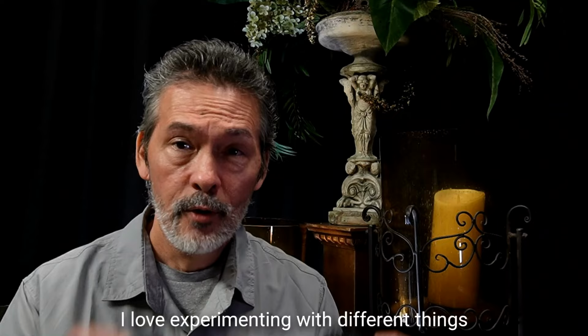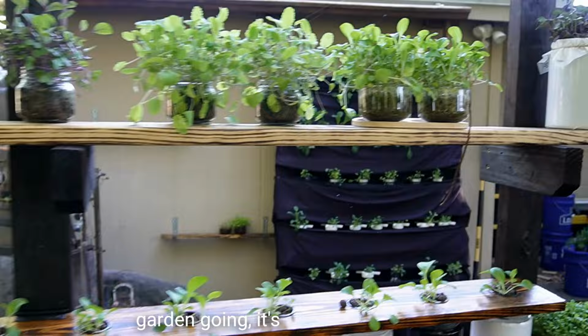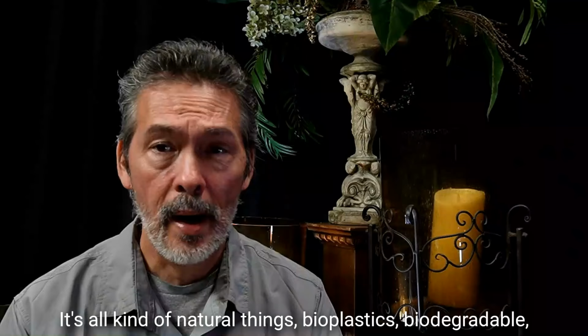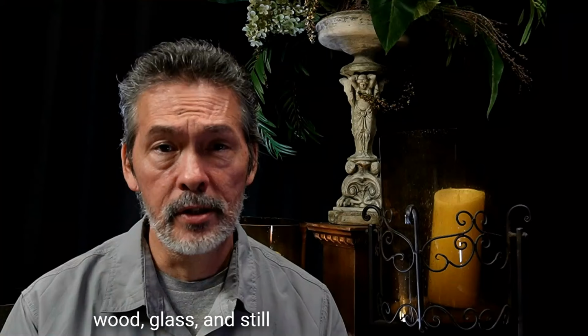So I got rid of all of it. Started doing the natural thing, and I love it. I love experimenting with different things, finding out about things I never knew before, having new things to work with. And now that we've got our garden going, it's got this zen feeling. It's all kind of natural things, bioplastics, biodegradable, wood, glass, and still having lots of food to eat. It's really incredible.